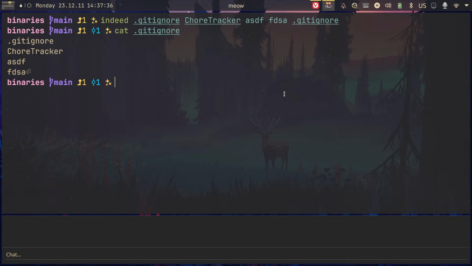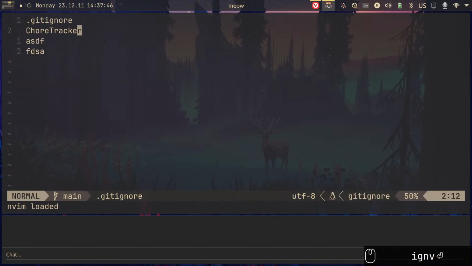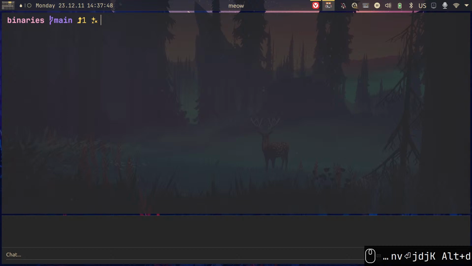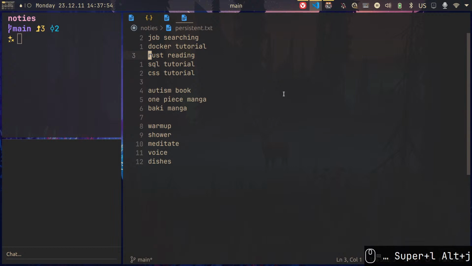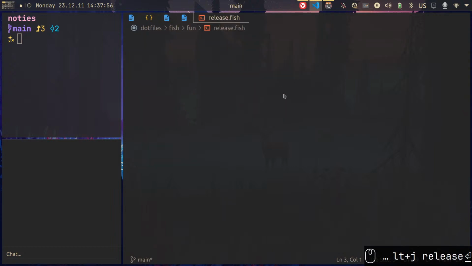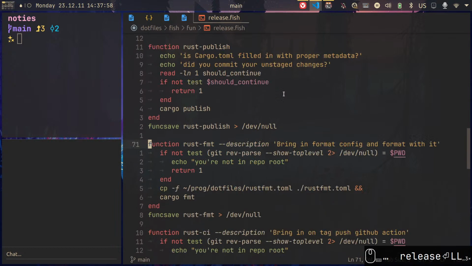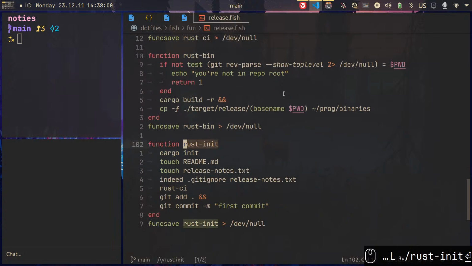And this is super nice because this is a way for you to make sure that things are git ignored. Let's do IGNV to remove these because I don't actually need them. And let's go to some of my functions in release. I have rust init.